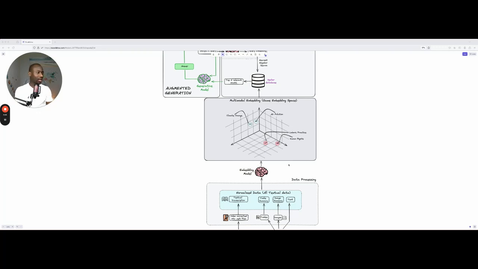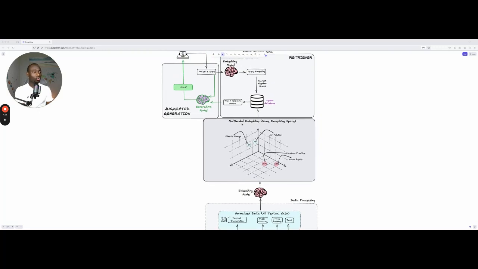Let's say that in our documents, either audio or PDF, we have something related to labor practice and other objects related to human rights. You will see that labor practice and human rights will have a similar level of similarity to each other, compared to climate change and air pollution. Climate change and air pollution, on the other hand, would be closest to each other compared to these two. This is where it becomes interesting to have that similarity in the embedding space.